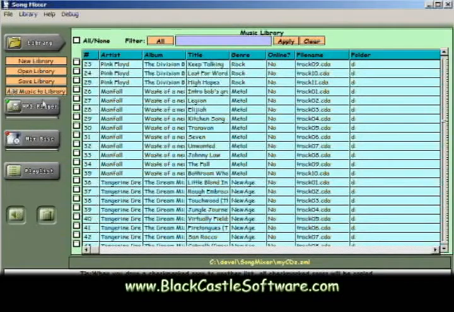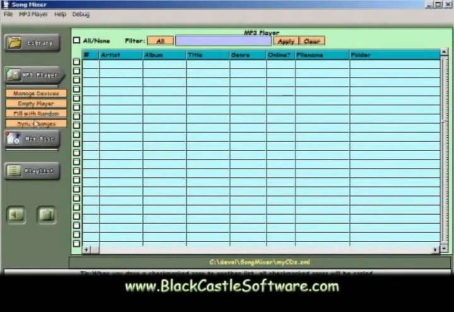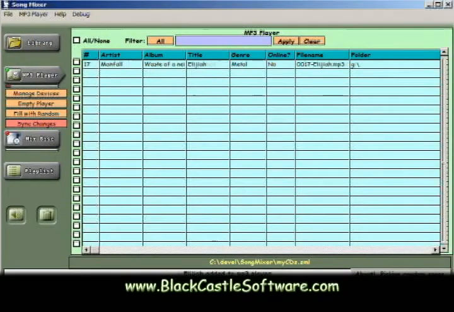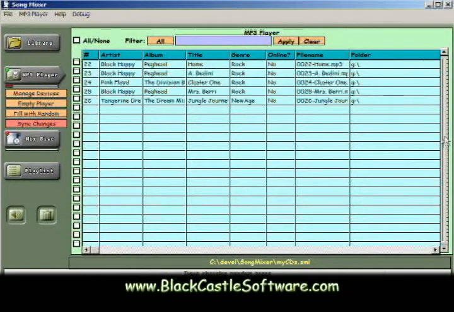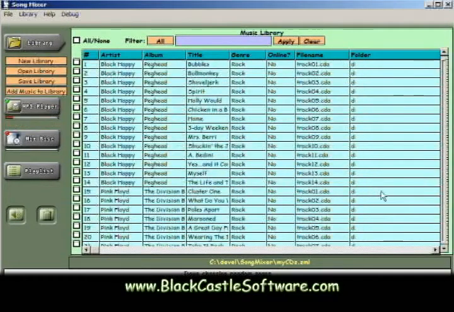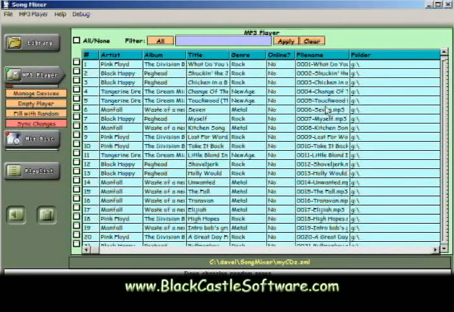Now with my MP3 player connected, I'm going to put some of this music onto my MP3 player. And right now, since we did not rip and encode these tracks, we're going to have to do that in order to get it onto the MP3 player.